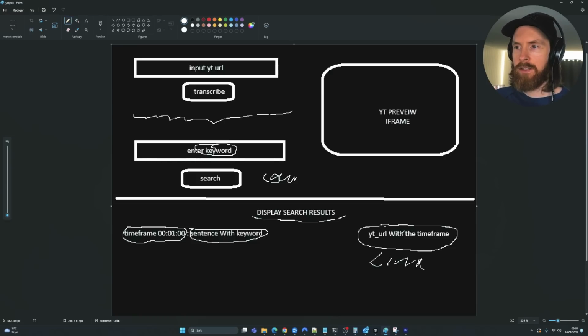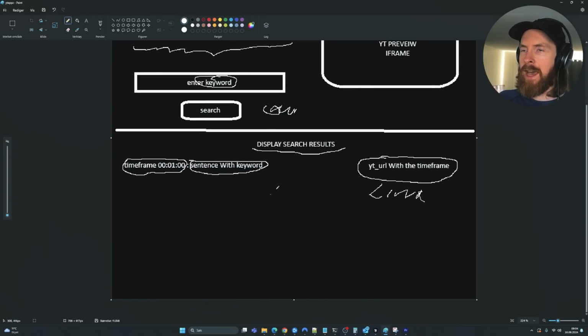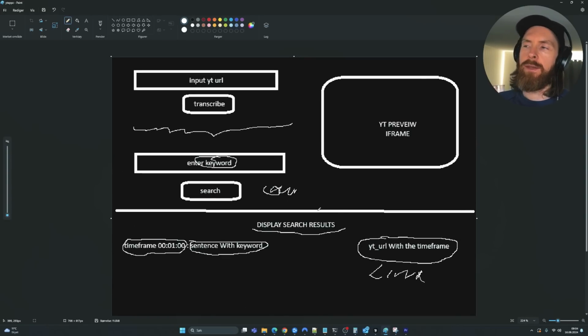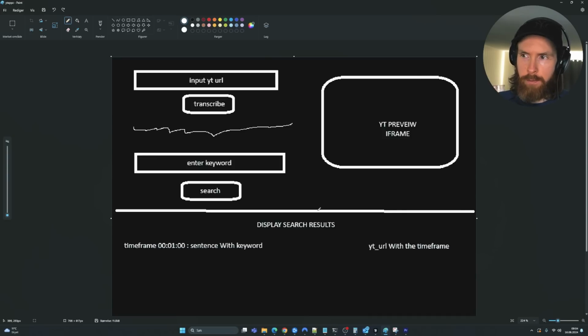So we're gonna need a link down here, so the user can click on it to get to that URL. So I guess you saw that in the demo, but that is basically the UI I wanted for this. Keep it pretty simple, but very effective, right? So we'll just see how this is gonna work. But like always, I think we're gonna start off with this visual prompt, and let's take it from there.